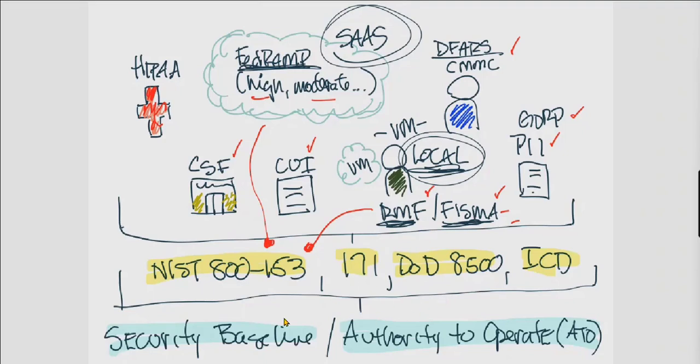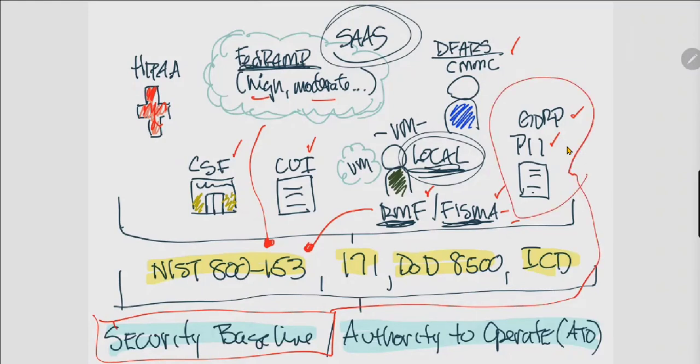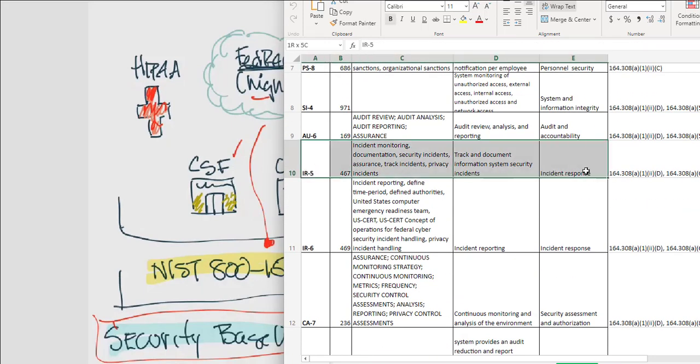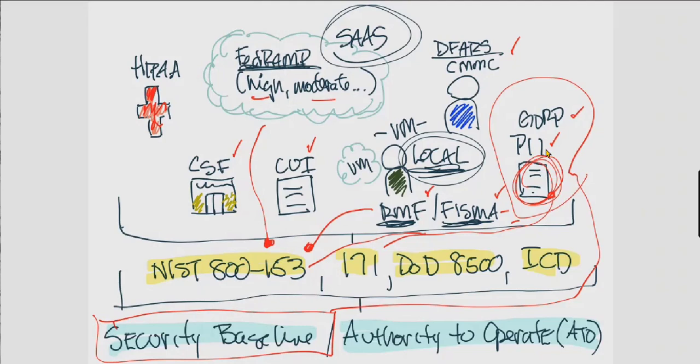And, what does all of that mean? Well, that means that you're going to create a security baseline. So, if you say to yourself, I want to be, for example, let's say that you want to have a security baseline right here. So, you want to have a security baseline so that your environment complies with PII and GDPR. If that's what you need, you're going to need the controls here that deal with PII. So, you're going to pull those from the control bodies, whatever they are, and then you're going to create your PII compliance. The controls are the things that are telling you what you need to do. So, for example, in here, here's a risk assessment, for example. You can see incident reporting IR-5, tracking document the system, incident response. Here's where it is inside of HIPAA. So, this is what the control IR-5 is asking you to do. And then you have to, back to the drawing here, you have to do that in order to be PII compliant.